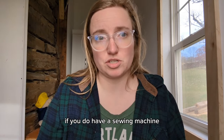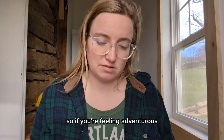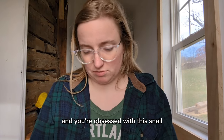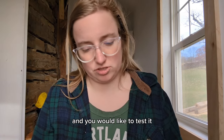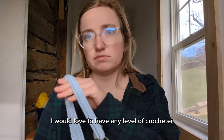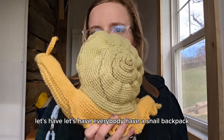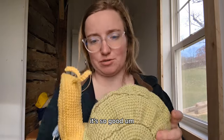If you don't have a sewing machine, you could very easily hand stitch all of this. If you do have a sewing machine, it'll just make the lining go faster. So if you're feeling adventurous and you're obsessed with this snail and you would like to test it, I would love to have any level of crocheter give it a test - let's have everybody have a snail backpack!